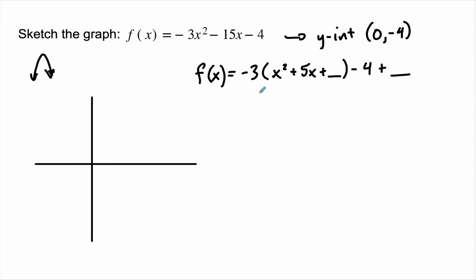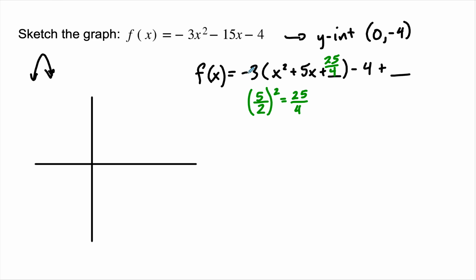Well, we have to start by taking half of 5, and then we're going to square that, right? So now we're going to get 25 over 4, right? So 25 over 4 would be our number here. And then we're going to have to take that and add it over here. Okay, so here's where it gets a little bit difficult, right?